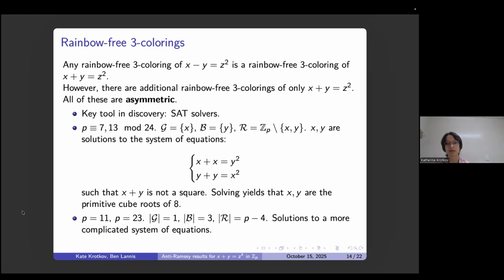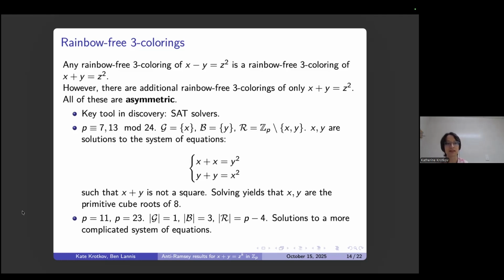One of them is where everything is red, and for future reference, we usually say that the color of 0 is red because we're going in RGB order. And we have one element that's green, one element that's blue. And so x and y turn out to be the solutions to the system of equations. And this is a pretty natural system of equations to come up with because if you only have one green and one blue element, you know that y can play the role of c, and x can be one of the things that you're summing. So you could have x plus something is equal to y squared.